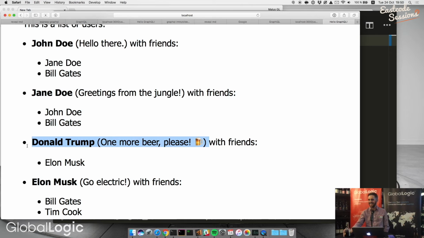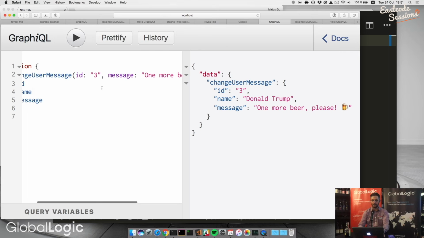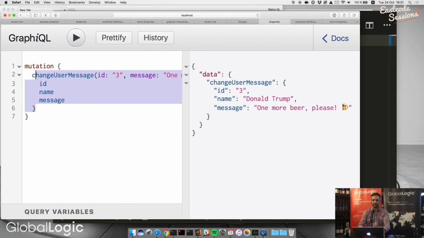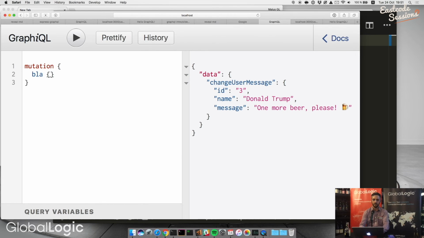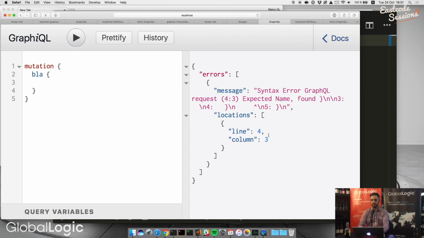Question. In what format will it return an error message? In whatever you can. It depends, it's up to you. I specify the query for the OK result. Yes, there is some error. I didn't really deal with errors, so it might be something really ugly. If I, for example, just specify something that doesn't exist, it's whatever the default is. But this is a schema error.